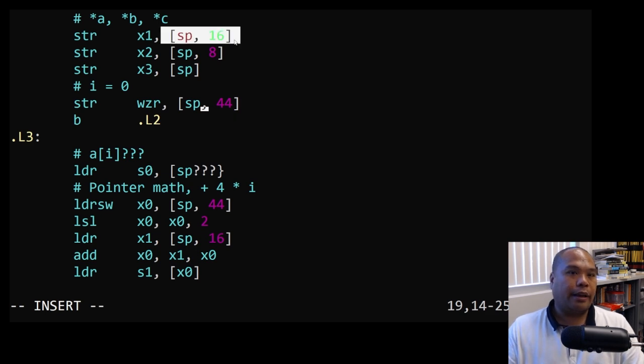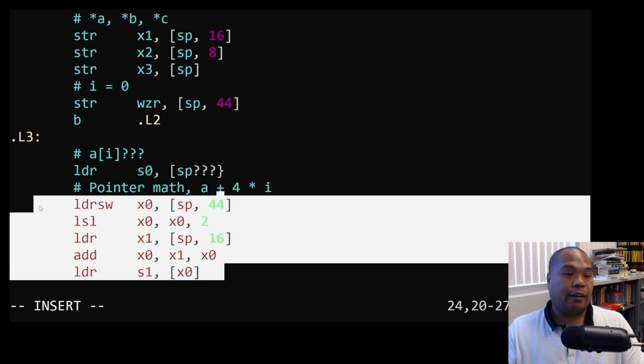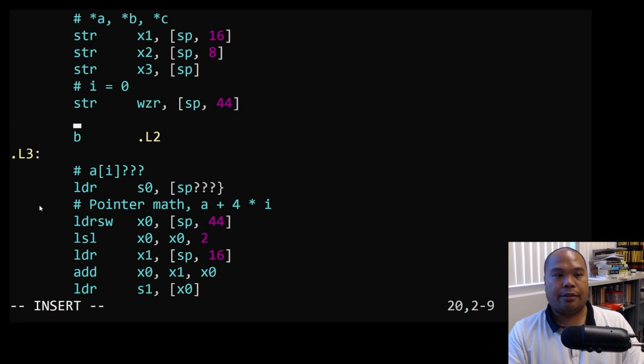SP16, that was the x1, the first pointer. So this is literally calculating the address of A plus 4 times I, literally every time in the for loop. Now, that might be a little problematic. That's like 5 or 4 instructions that actually don't need to exist. So what I'm going to do here, this isn't even related to SIMD or loop unrolling. I'm getting triggered here, and I gotta fix it. So we're just gonna set some temporary pointers to A, B, and C.